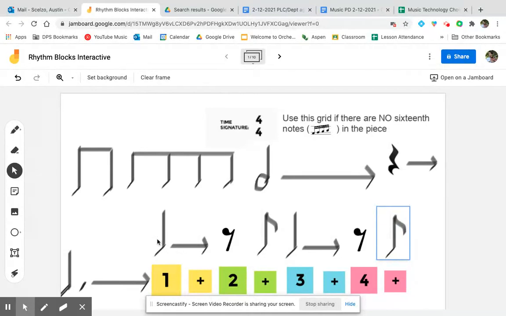This indicates that the quarter note is going to be held for the entire length of beat 1. You can use the pen here to circle the beats that line up with the note. Here's a rest, nothing here, but there's a note that lines up on what's called the and of 2, and we have a note that lines up with beat 3. We also have a note that lines up with the and, this plus sign means and, the and of 4. Now we have our rhythm for the first measure.